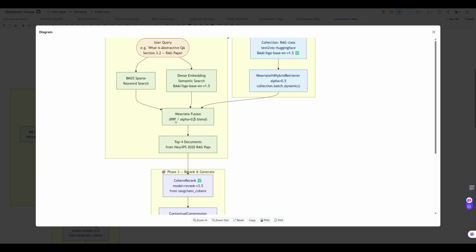At alpha 0, it's pure keyword. At alpha 1, it's pure semantic. The fusion produces a top-K ranked list. In our demo, the top 4 documents from the RAG paper are the 4 pages we will consider most relevant to our query.